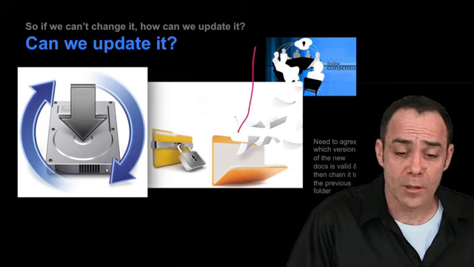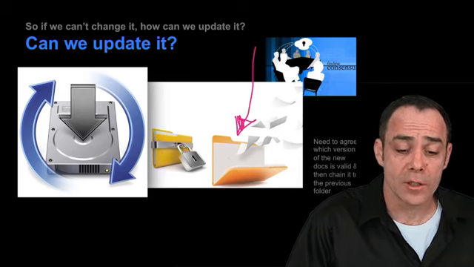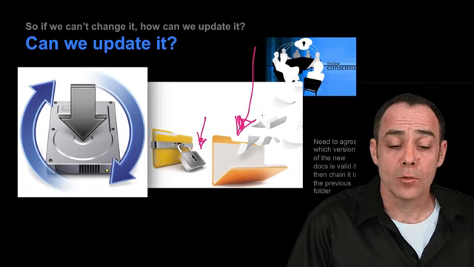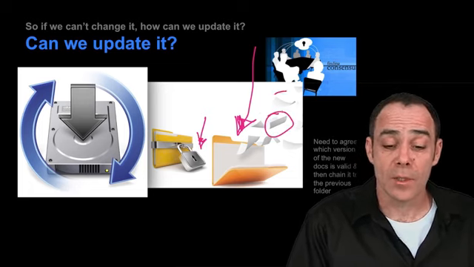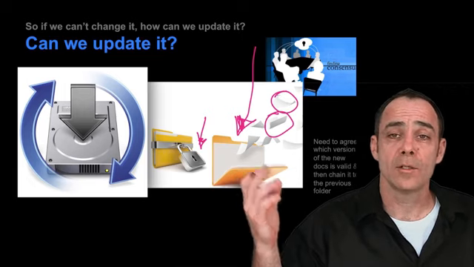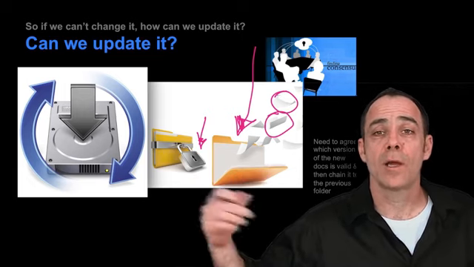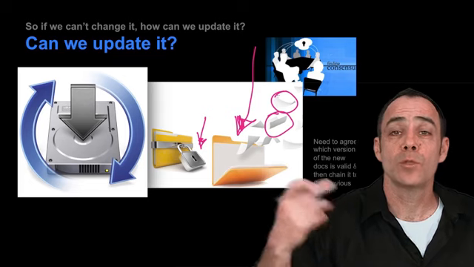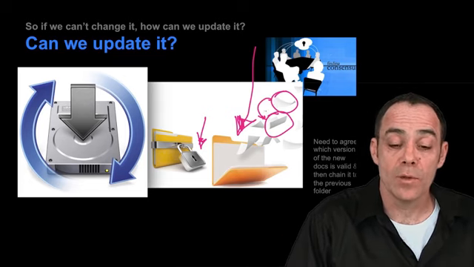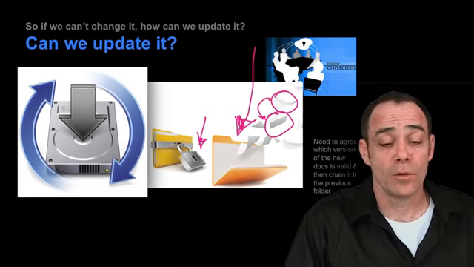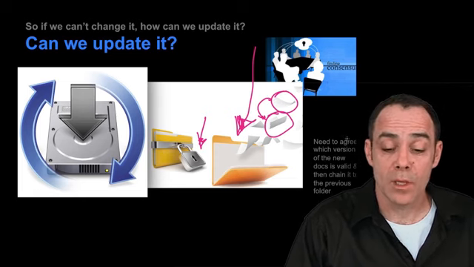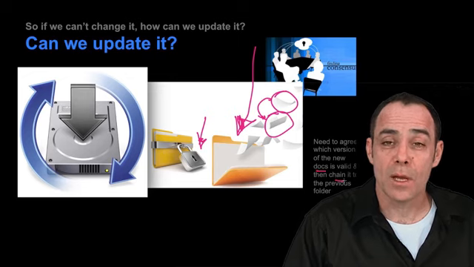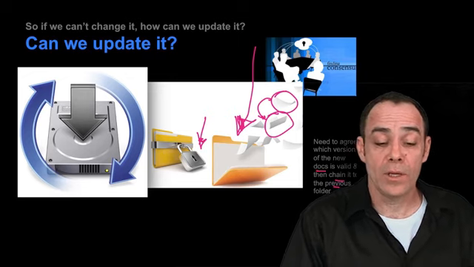All this new information in the world needs to be flying into our folders, and somehow it needs to be locked. But we also have to agree, especially if we're dealing with financial transactions, which order these documents came in. Because if I own $10 and I pay someone $10 at the coffee shop, I shouldn't be able to walk down to the hardware store and use those same $10. The inability to mess with the order of these transactions, or mess with the order of history or deeds or titles or anything like that, is pretty important. So we need to come up with some way to agree which version of the new docs are valid and then somehow tie or chain it to the previous locked folder.